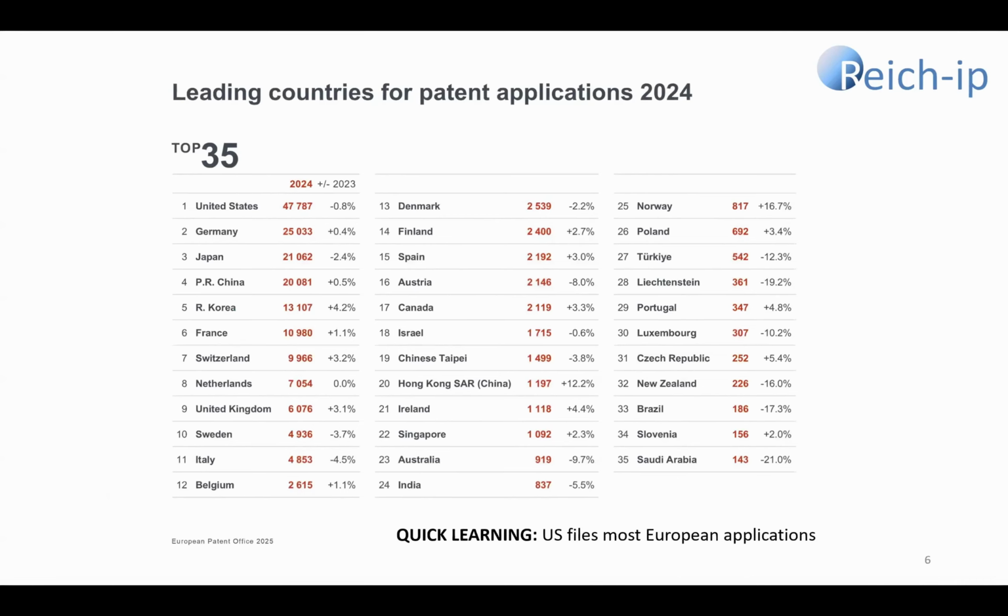And what is really amazing is that before the European Patent Office, the top filing companies are not European companies. Maybe if you sum them up, you come to a similar number like the United States. But here from this slide, you see that as a single country, the United States are the most top filing patent applicants before the European Patent Office. And this is very amazing, I think.